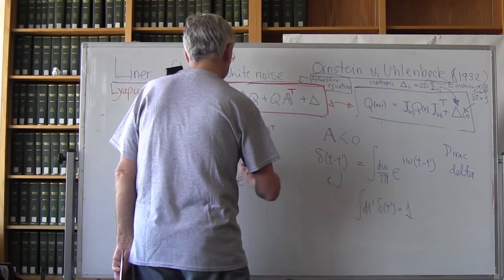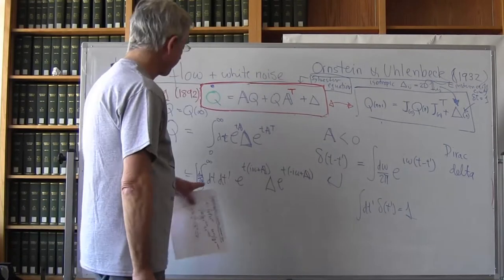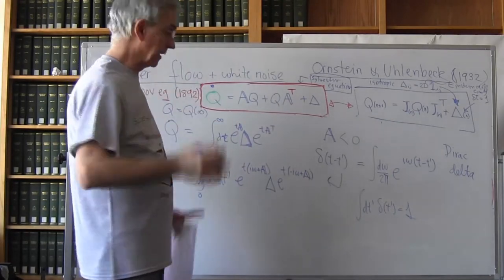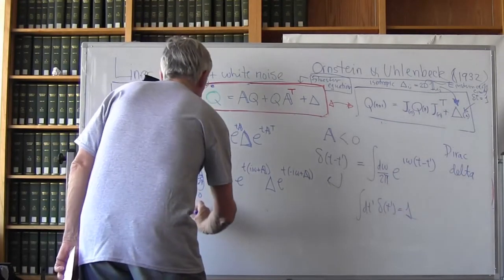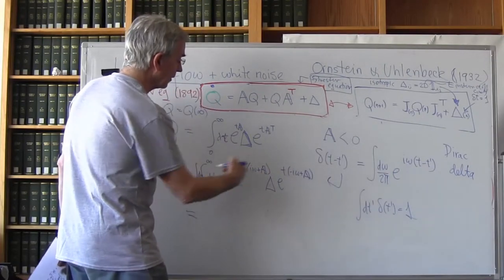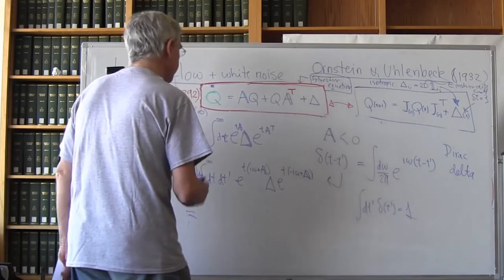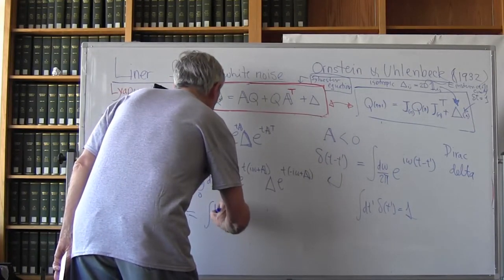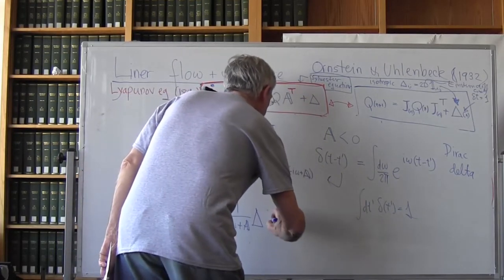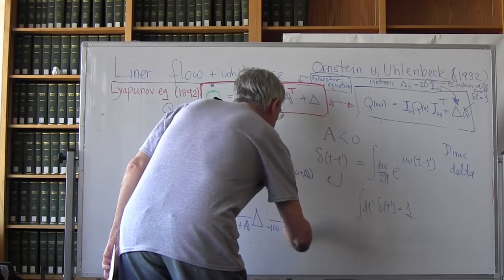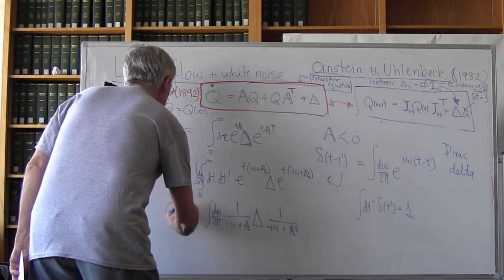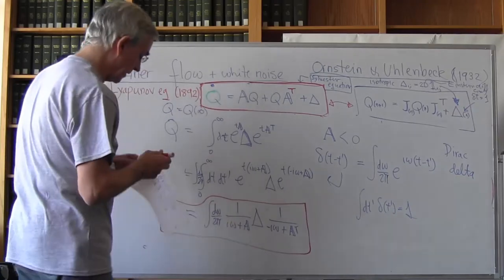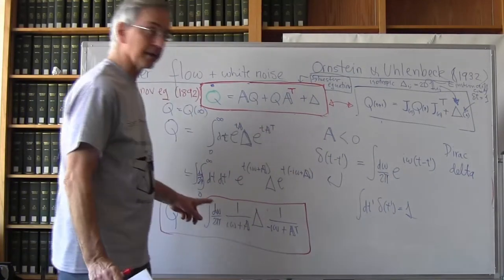And now what I get up here is e to the t. This is all integrated. But these integrals I can do. These are just Laplace integrals. So e to the t to something integrated is 1 over that thing. And it has two limits. In the infinite limit, I get 0. The zero limit gives me 1. So when I do this integral, I get d omega over 2 pi. So now I have a frequency domain representation of the solution of the Lyapunov equation. So I have an explicit formula for the covariance, which is okay if A was strictly contracting.